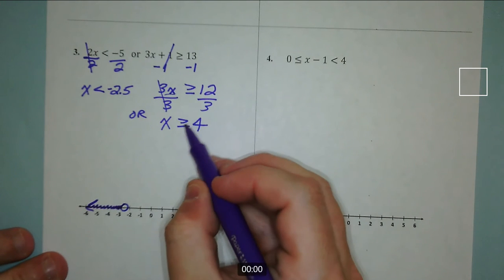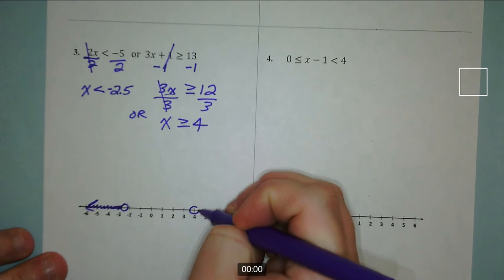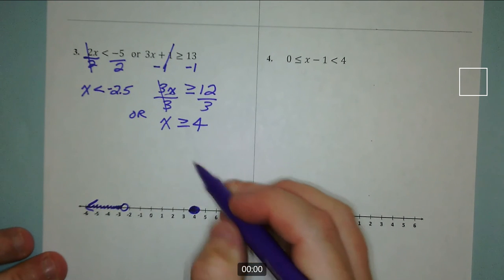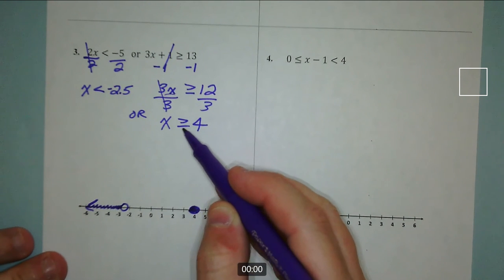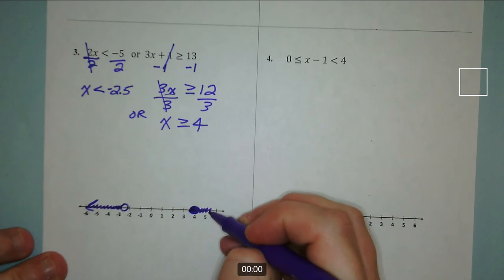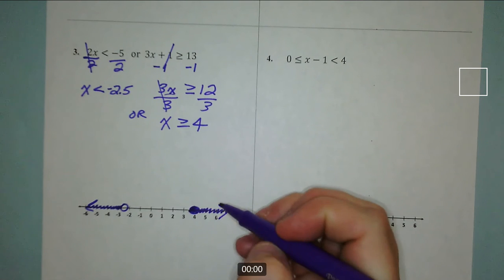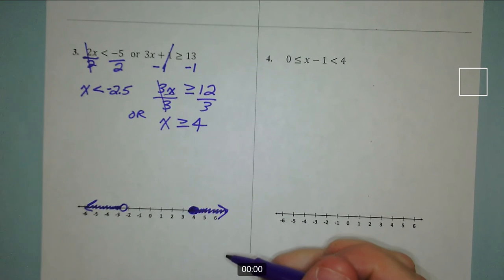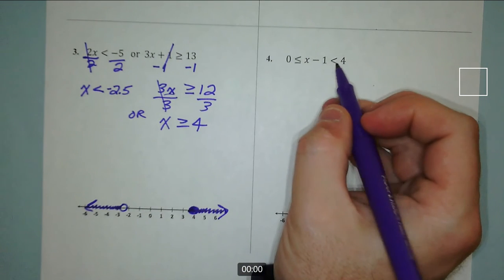William, am I going to color in this circle on the 4? Yeah. And we're shading, let's see, x is greater than, so we're shading this way. See, I told you. This is what happens like 99% of the time. When the word is or, the graphs are going to be running away from each other.